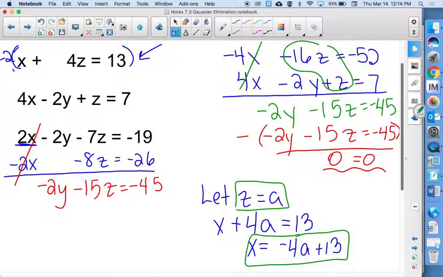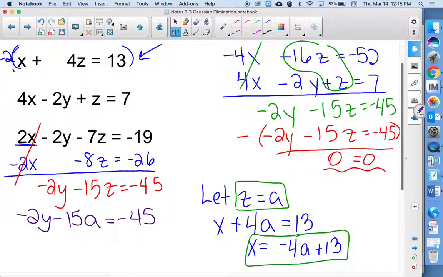we just need y yet. And here's an equation involving y. They're the same. So you pick one of them that has a y in it and a z, and you replace the z with a. So we have -2y minus 15 times a equals -45. So again, the goal is to get 3 variables to have the same pattern or term in them, so that there is a pattern that we can use to find the values.